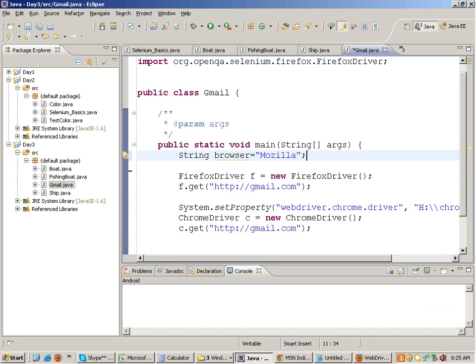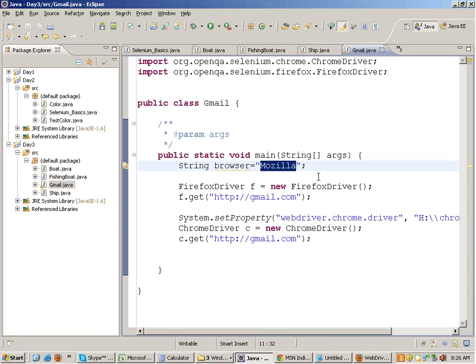Right. Now, how will I prevent Chrome from being opened? Getting my point? Some people might say, fine, you put... and generally what happens is that I'm hard coding the browser name; we read the browser name from the XLS file or some configuration file. Right now I'm hard coding it. But depending on the browser which I want to open, I will initialize my driver. Once I initialize the driver, the functions will be the same.